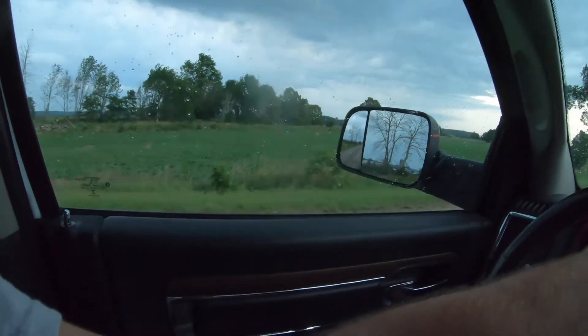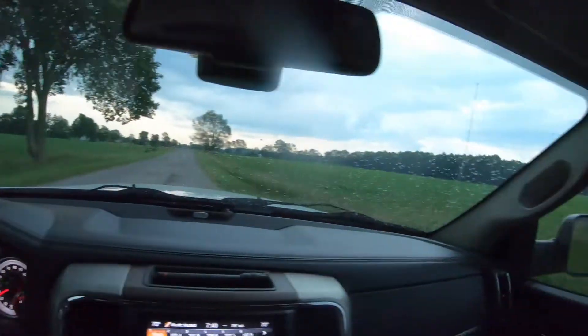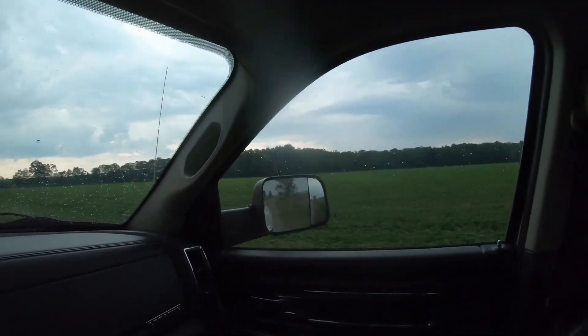There's almost 200 acres of corn over here I need to get knocked out, so hopefully I can get that done tomorrow. Soybeans are coming along — sprayed this field the other day and it looks good. This field probably needs to get sprayed, but getting the 28 on is more important right now. The fields up north are a little bit farther behind so I'm not super worried about getting those done with 28.